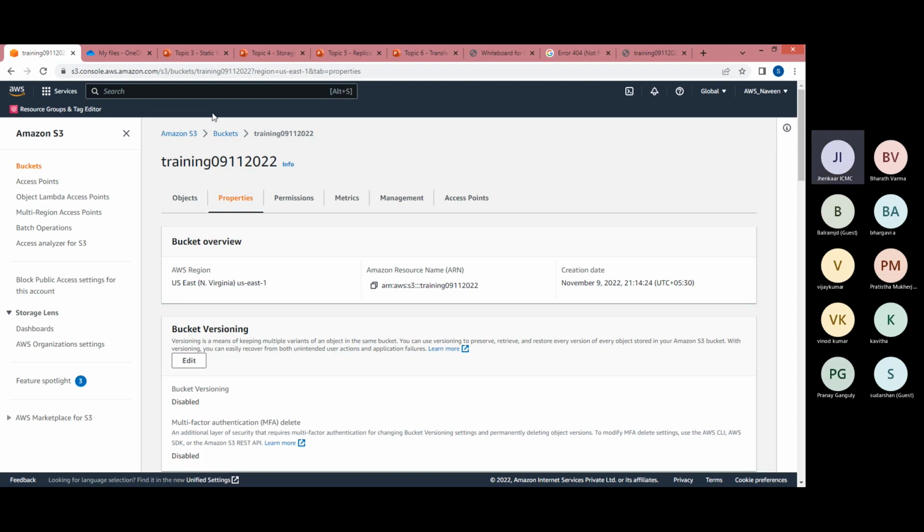With the help of S3, we have an option of static website hosting. Just enable this. So when to enable this one? After you create your bucket. Once you create your bucket, go to your properties tab and enable static website hosting. And there it is asking us to give some implementation files.